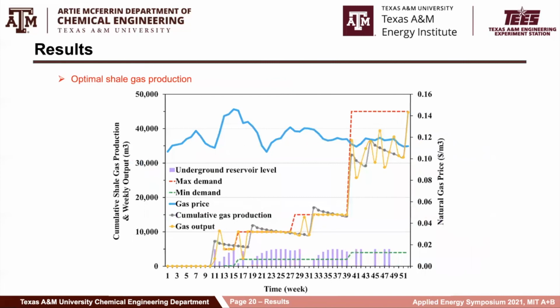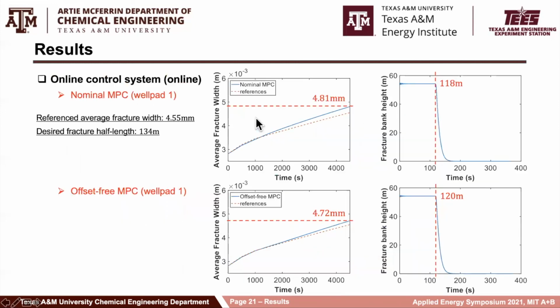So based on the detailed shale gas production, it can be observed that the production from the first, the second, and third well pads is mainly restricted by the maximum shale gas demand represented by the red dashed line, while the one from the last 3 well pads is not. Besides actual shale gas production, the actual shale gas output is mainly dependent on the underground reservoir capacity and also the shale gas selling price.